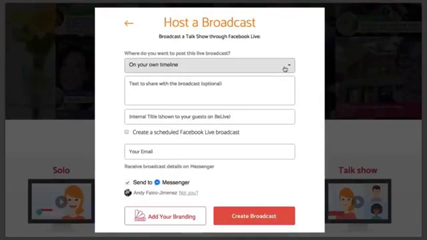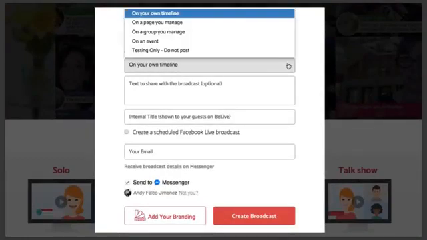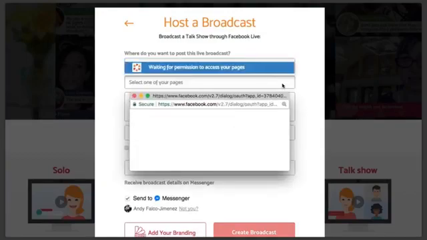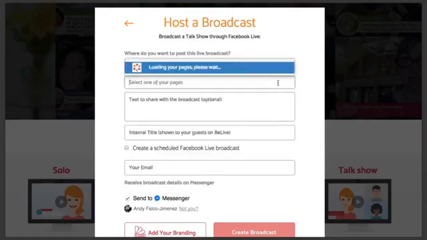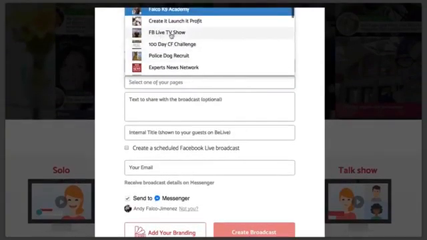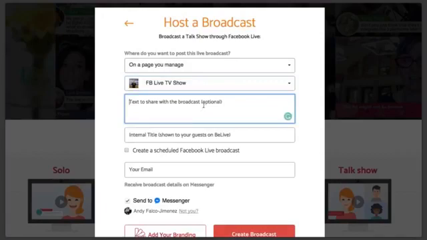So I hit that. When you're connected to your Facebook page, it'll come up here where you decide whether you want to go to one of your pages, one of your groups, an event, or if you just want to test only. In this case, we're going to go to one of my pages. Most of you probably only have one other page that you're managing. I have multiple, so you're going to see something different on mine. You see all those pages that I have. So we're going to do Facebook Live TV show. I'm going to type showing the inside of Belivetv.